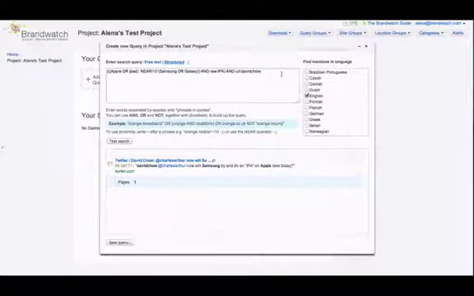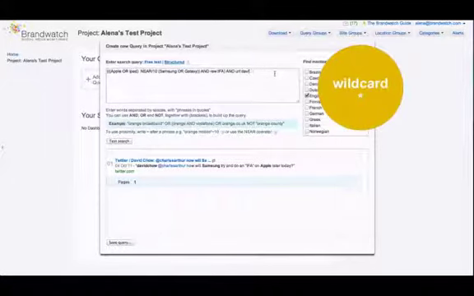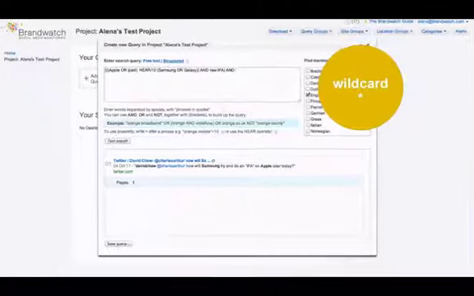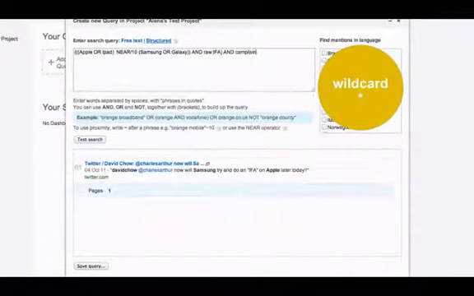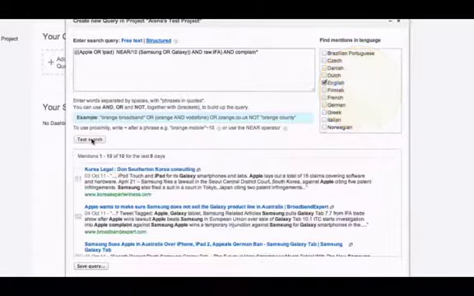A couple of other operators exist and help us to find more by writing less. The wildcard operator is useful for queries that include words with the same word stem. Take the word complain, for example. Now we could be looking for complain, complained, complaining, complaint, etc. However, using the wildcard operator lets us write complain with a star and saves us a lot of writing by finding the exact same results.